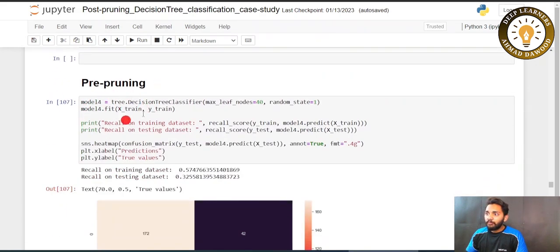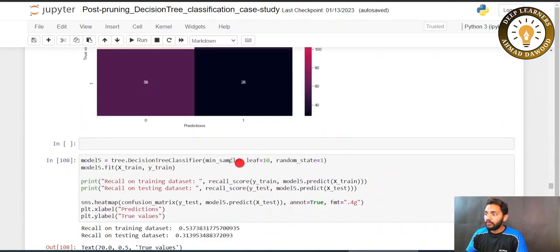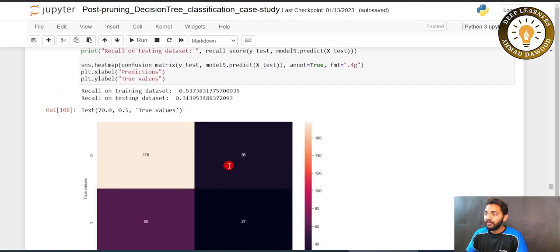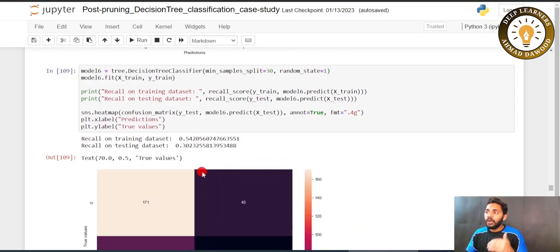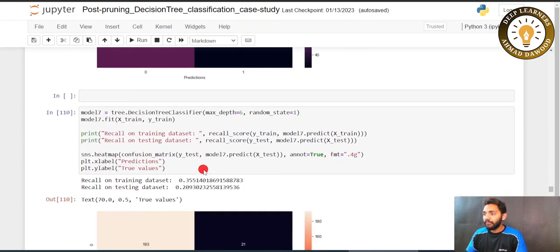Then we performed pre-pruning, but first we analyzed the hyperparameters that are responsible for restricting the growth of the tree. When we put max leaf nodes equal to 40, we got this type of recall score, and then we looked at min samples leaf, and in that way we looked at multiple hyperparameter values individually.